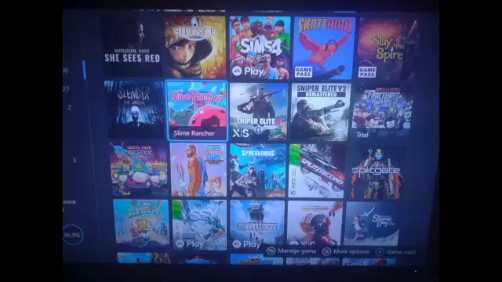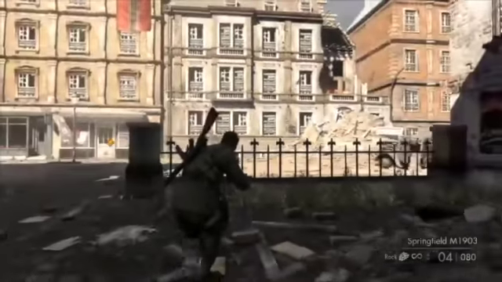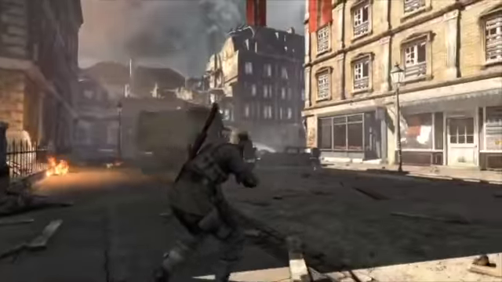Alright guys, going into the next row, we have Slender: The Arrival, Slime Rancher, Sniper Elite 4, Sniper Elite Volume 2 Remastered, and South Park: The Fractured But Whole. And I'm going to have to go with Sniper Elite Volume 2 Remastered as the winner for this row. Basically, you are playing as a stealth sniper in the Battle of Berlin in 1945.